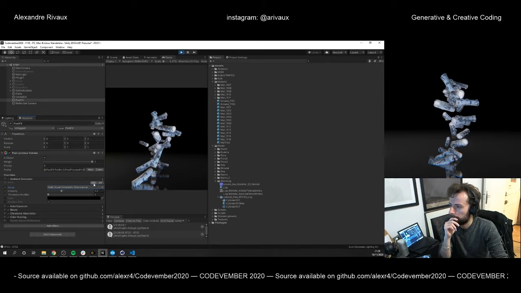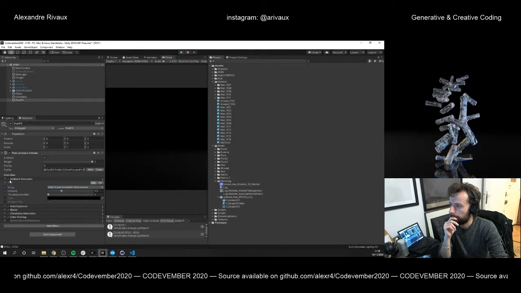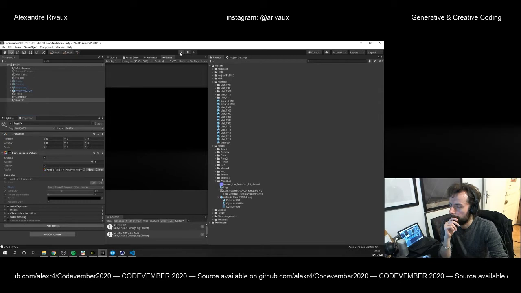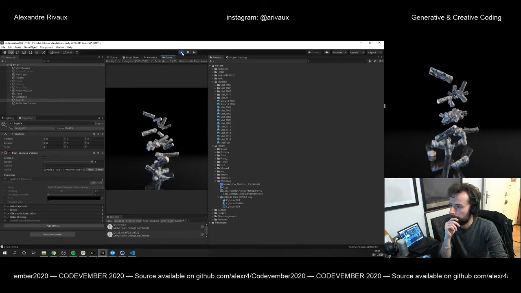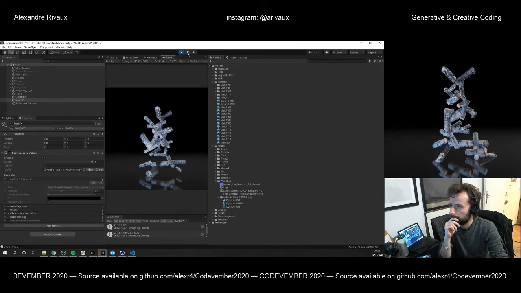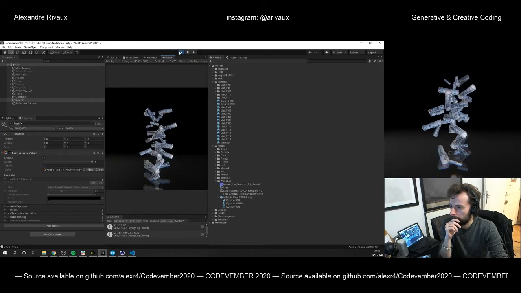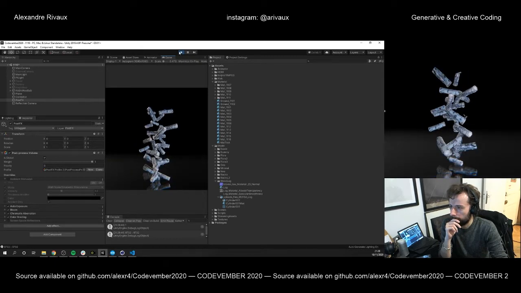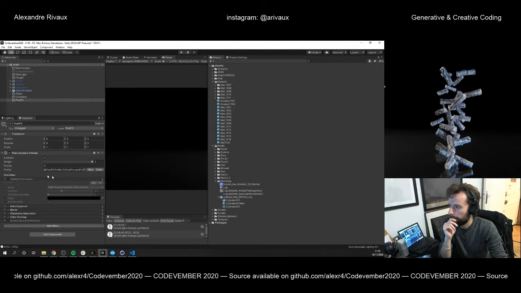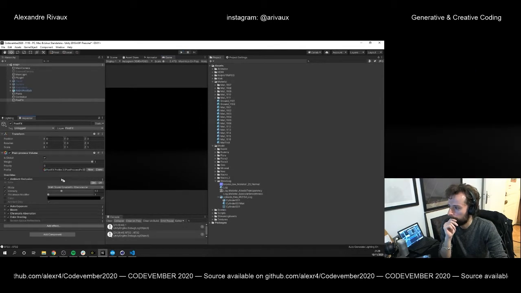It's quite strange, but let's get rid of the ambient occlusion. Yeah, we were having a problem of lighting. This was our problem lately.